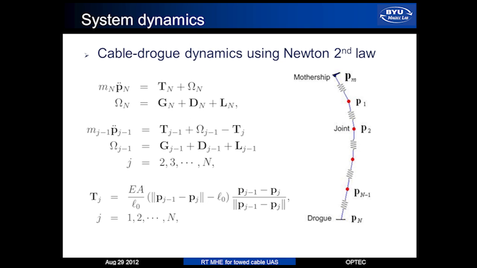And here I will introduce the dynamics model we use for the cable. We divide it into multiple links. Every link is a rigid rod that we cannot bend, and they connect by a joint, which is the red dot there. Every link we consider as a spring, so they can stretch.